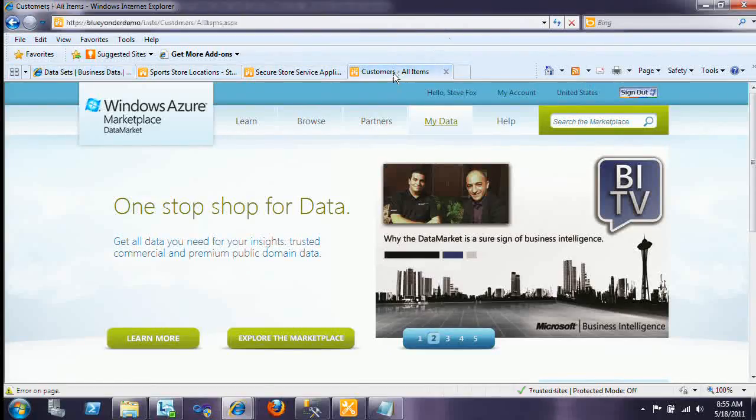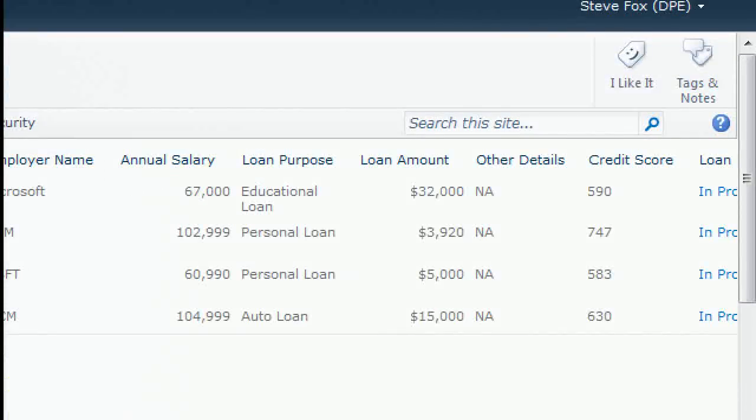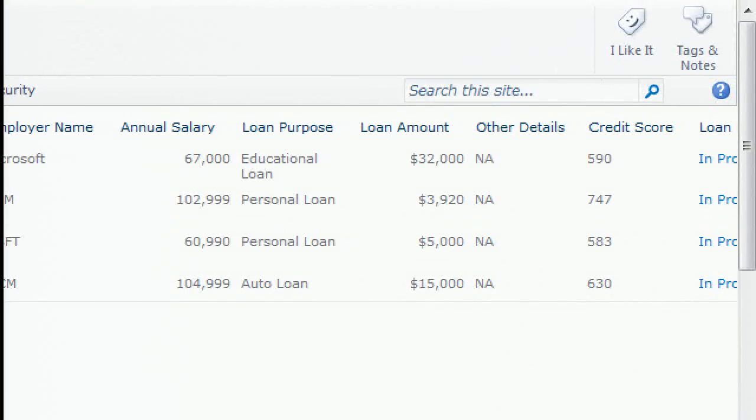And what would happen is it would call out that particular service, and what you would get as a result of that is here where you see the credit score, and you get a loan amount, and then you could actually go ahead and approve that loan as a part of a workflow process, right? But the point is, you can tie it to InfoPath forms.